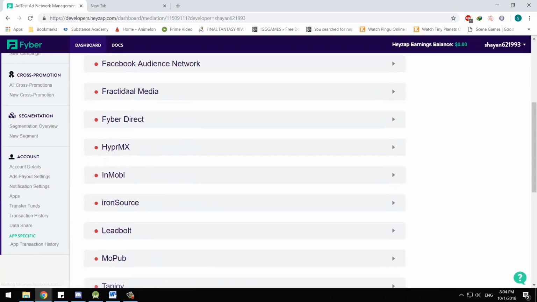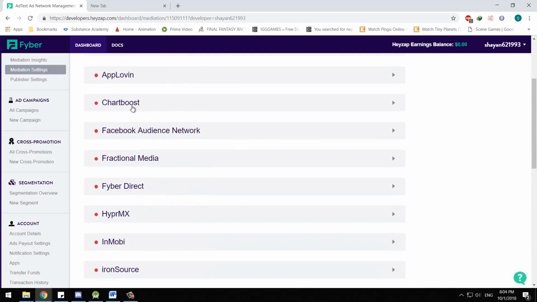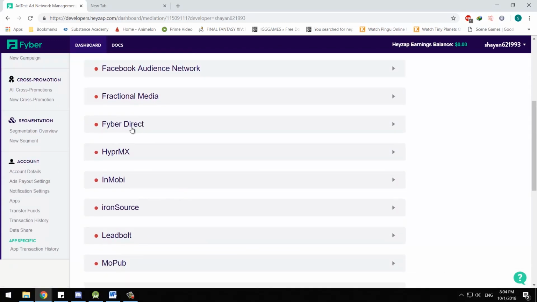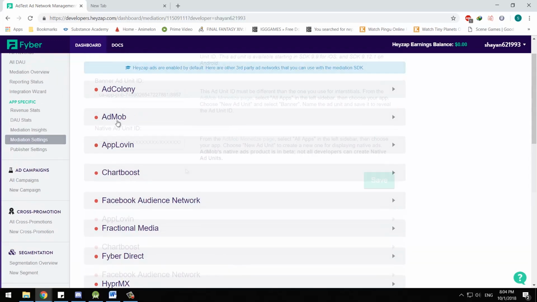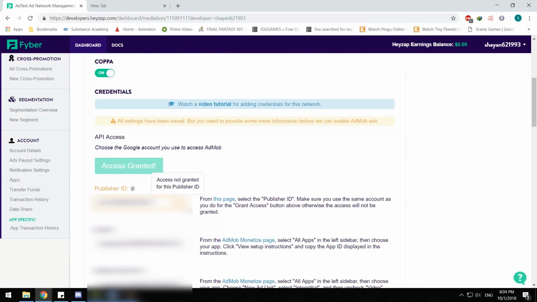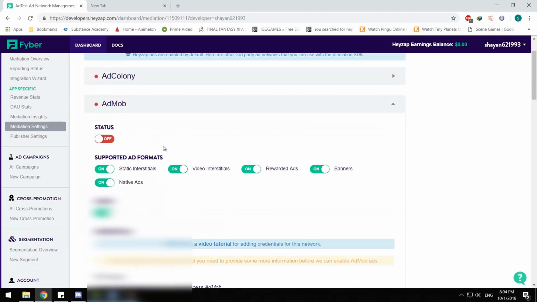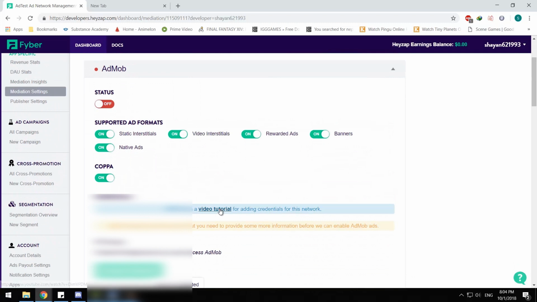In the settings I can see that a lot of my stuff is not working. This is an issue specifically with my account and my AdSense. Hopefully this issue does not come towards your side.